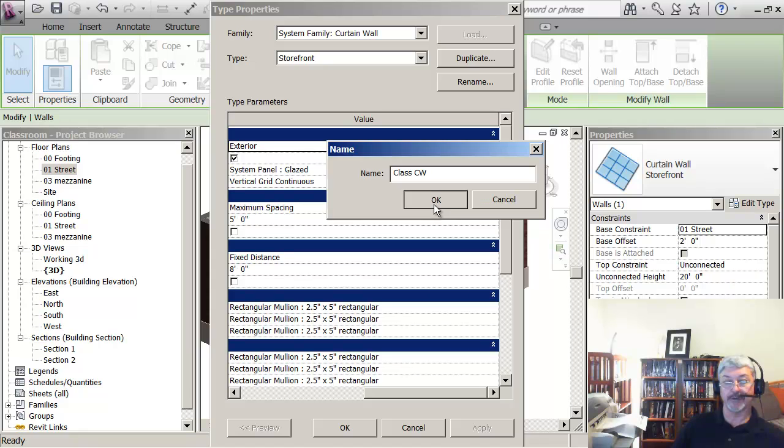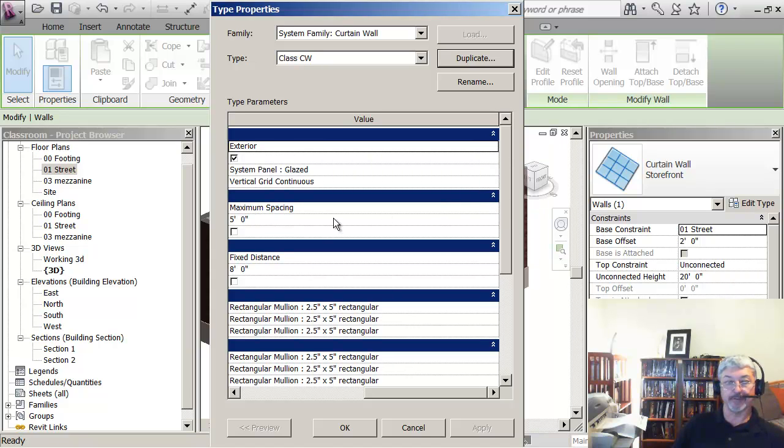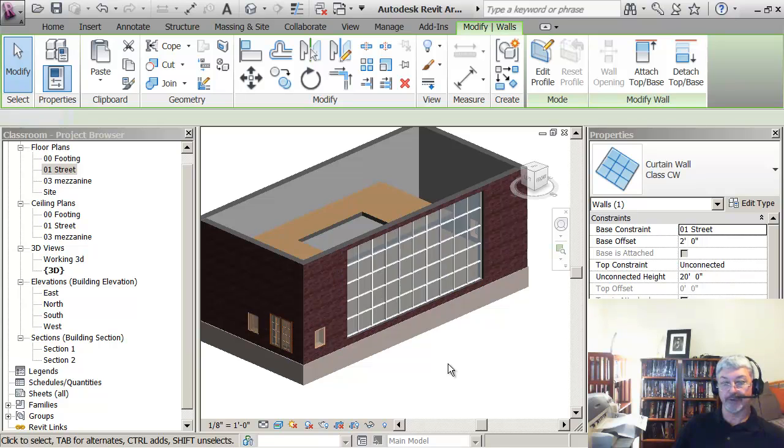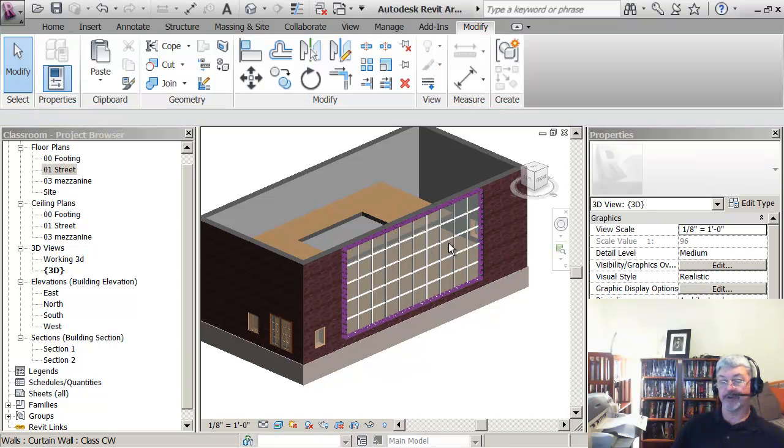This is a classroom. And what I'm going to do is reduce the spacing to say 4 feet in both directions. I'll leave the mullion styles that I've got. I'll just click OK.